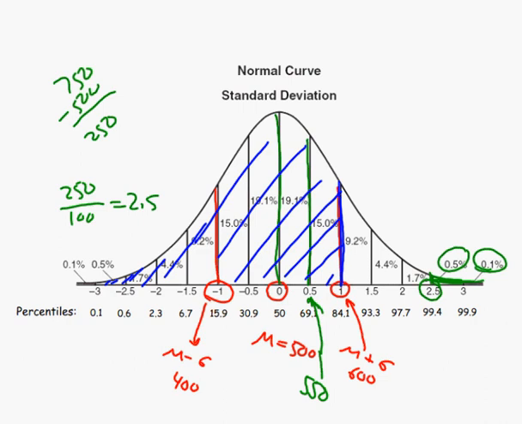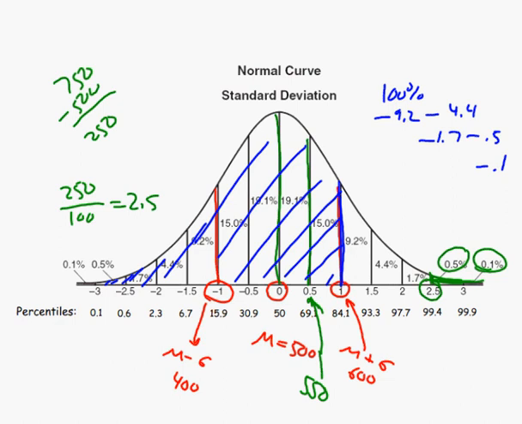Now, sometimes, this is where you might want to be a little bit clever. You can do the following. There's a lot of different numbers if you look at all the blue region. So what are some options? One thing you could do is know that the area under the whole curve is 100%. We could do 100% minus things that are above it: 9.2 minus 4.4 minus 1.7 minus 0.5 minus 0.1 and get an answer.